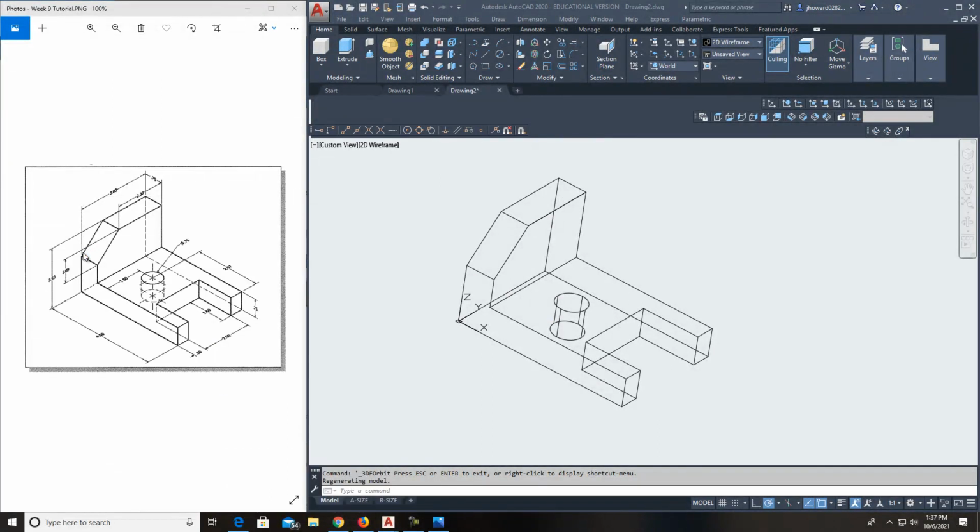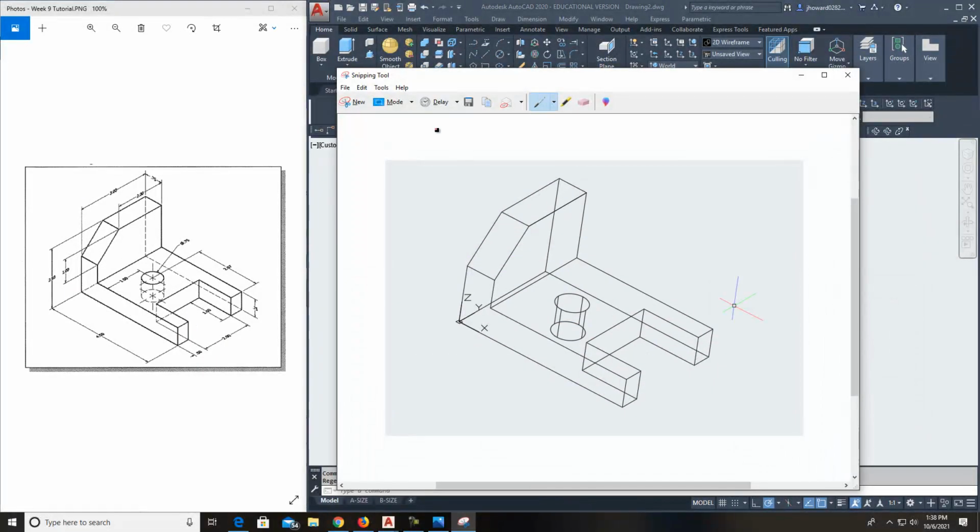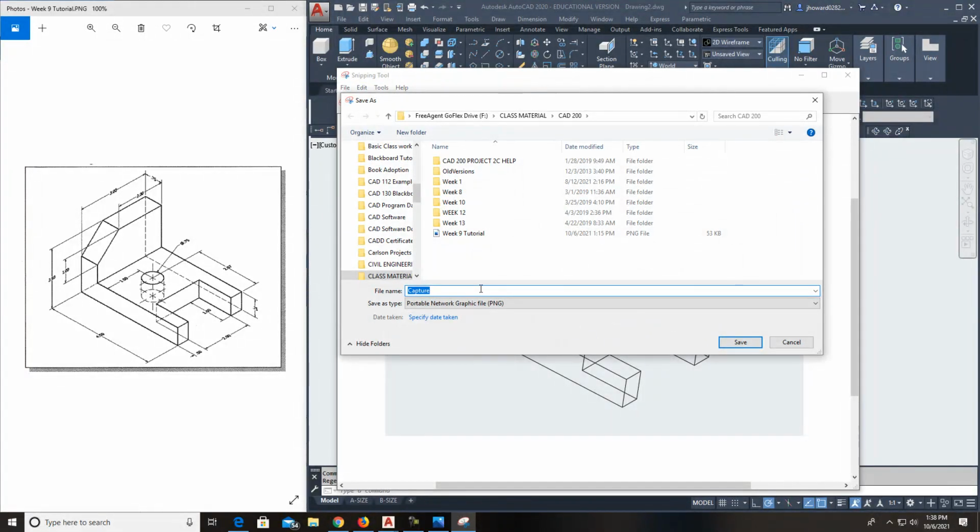I just want you to take an image of this for me. New, and just grab yourself an image, file, save as, and you can call this week 9 tutorial. And that's the way you can submit that to me, okay?